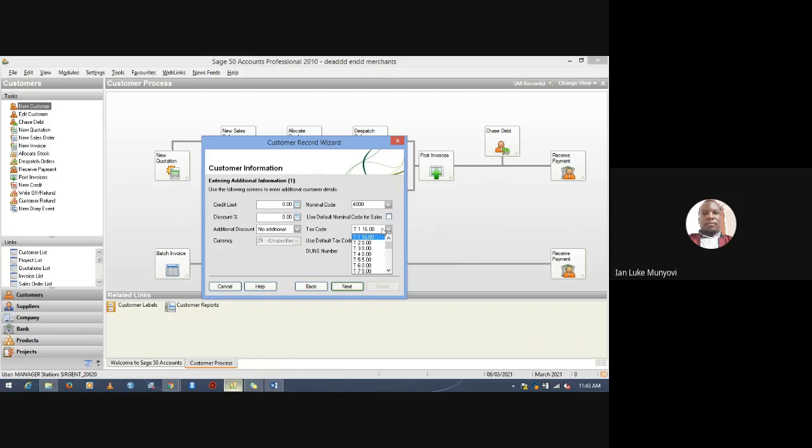It depends if this person will be taxed or not when they buy from you. If you want them taxed, you'll select the respective tax code. But if you don't want them to be taxed, you will select T0. So for now, let's just select T0. Then next.